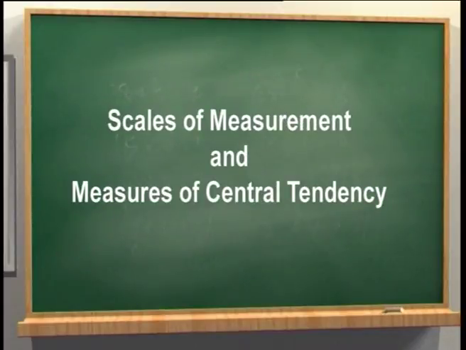Scales of measurement and measures of central tendency. If we have data on some characteristics of students and we wish to describe the group, we would be trying to look for an appropriate measure of central tendency. It would be pertinent to note that selection of an appropriate measure of central tendency would largely depend upon the nature of data, more specifically the scale of measurement used for representing it. Several kinds of averages may be worked out. Here we will discuss the mode, median and mean for data collected on nominal, ordinal and interval scales respectively.